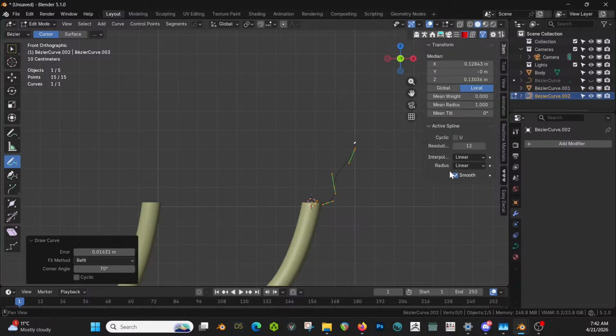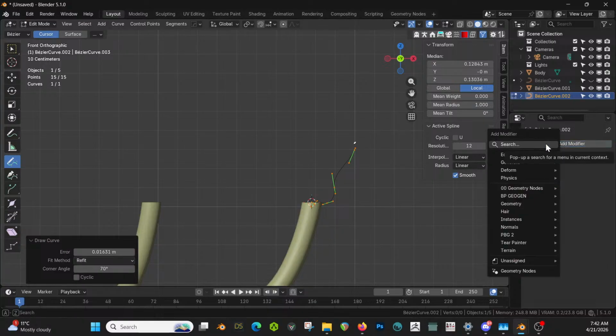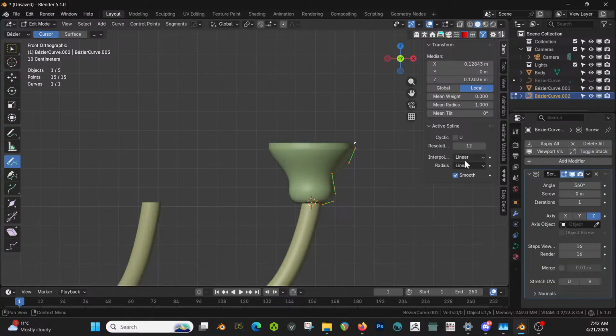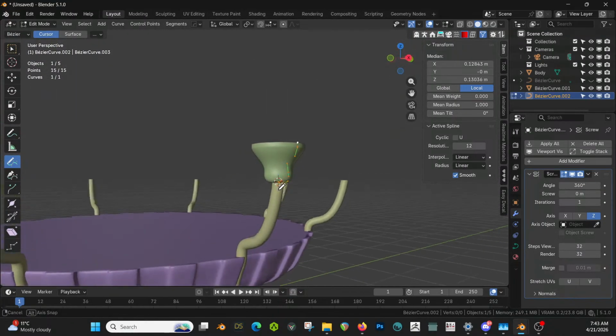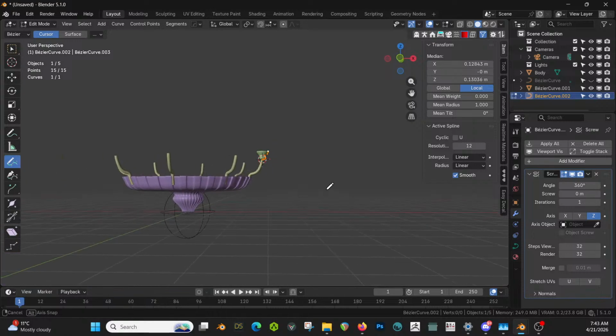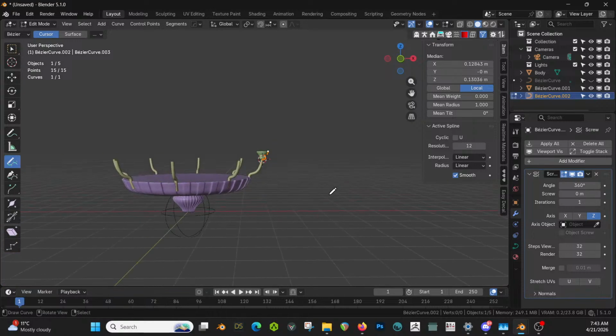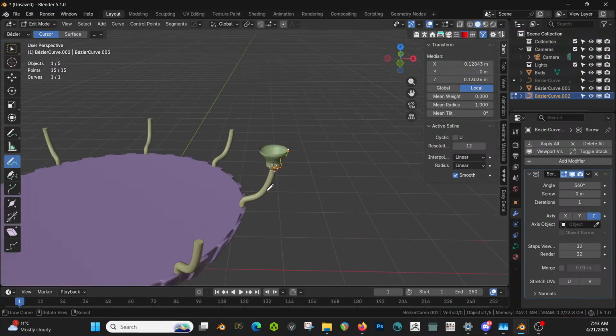That might be better. Add a modifier, screw. Cool. And we're going to give these 32. It doesn't need to be quite as detailed as the base one. I'm kind of into that. Cool.